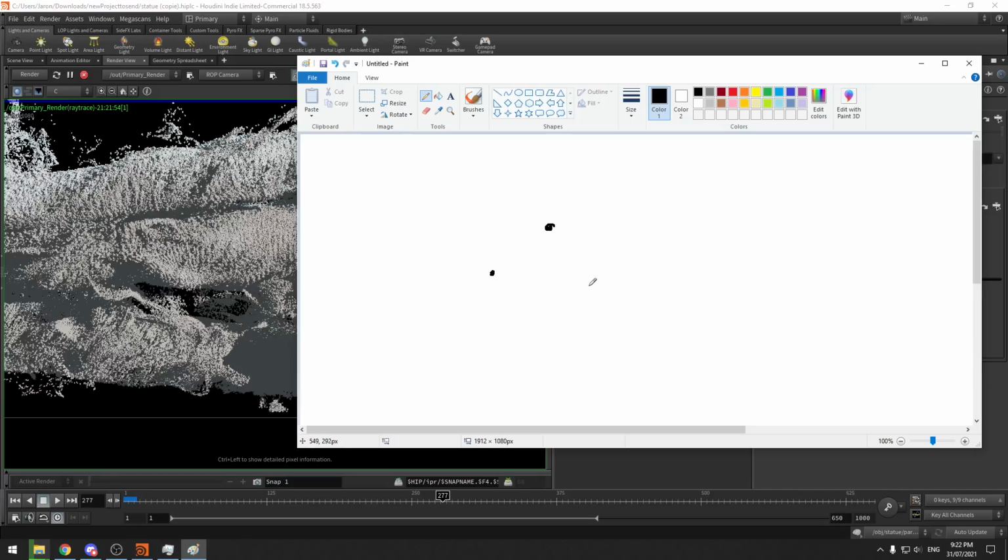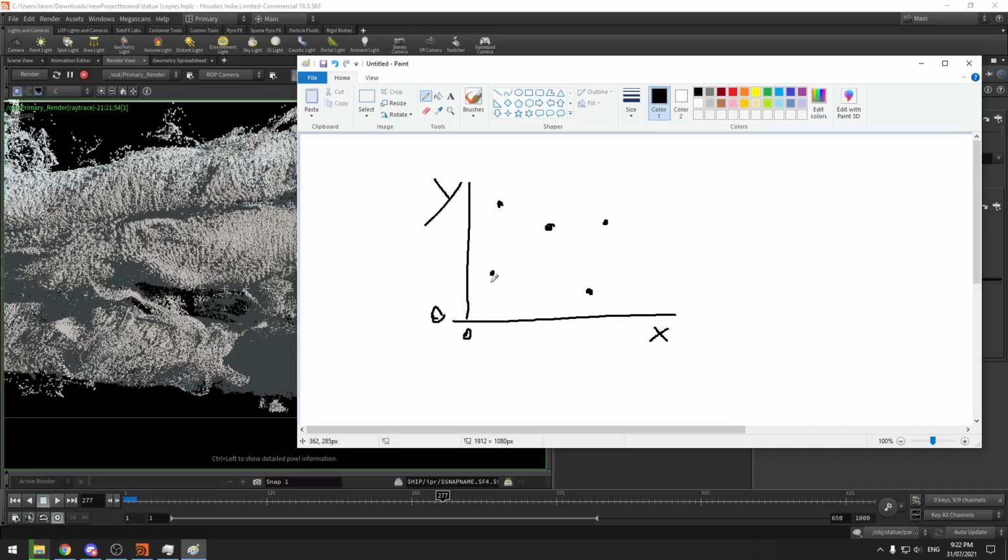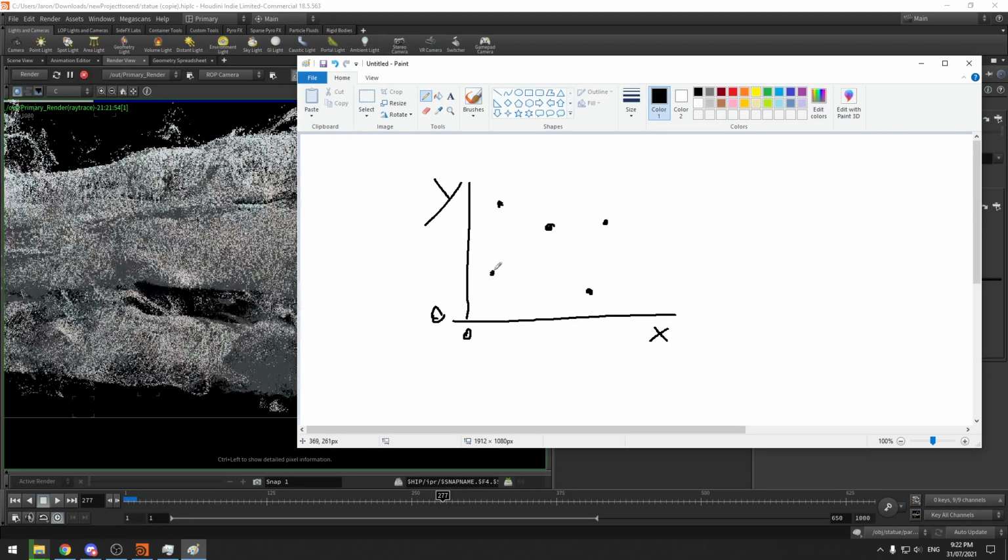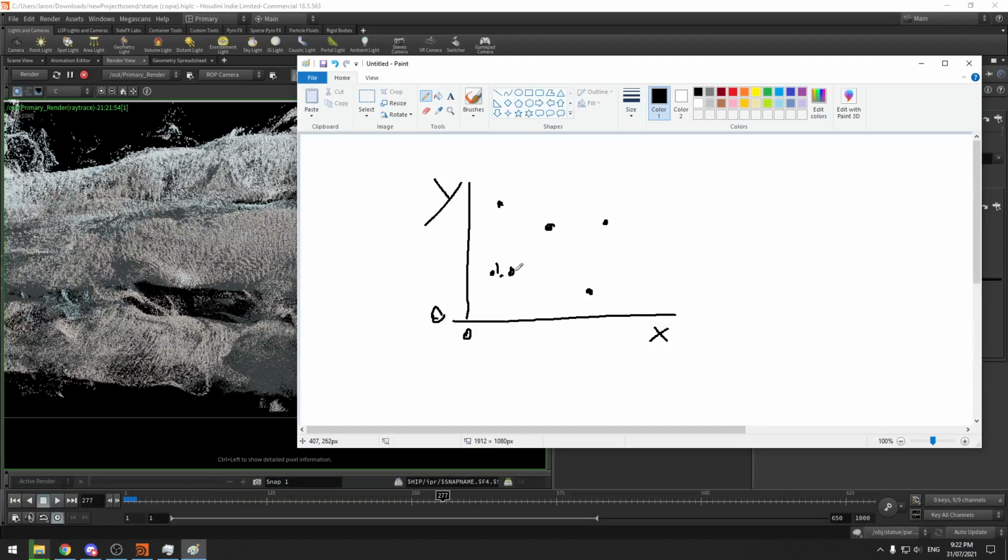So let's say these are points here around like that. Now, these all have a position vector. So if we go like this, this is the y. This is the x. 0 here and here. So this is like 1, 1, 1 and 0.5 maybe.